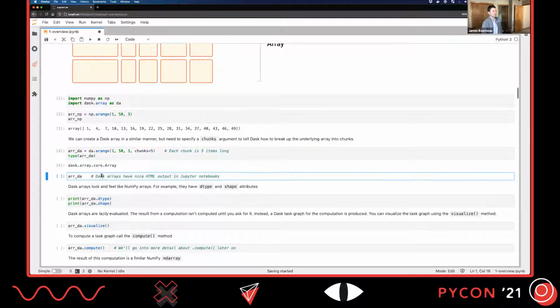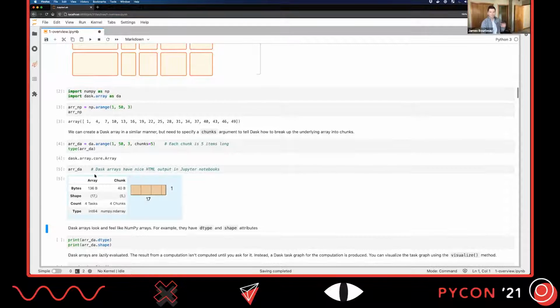Dask arrays have really nice Jupyter HTML wrappers. If you just print a Dask array in Jupyter, it'll give you this nice little display you see here. It tells you information about the entire array itself, the giant Dask array, and also information about the individual chunks. These are the NumPy arrays. You can see the entire array here has a shape of 17 elements, and each chunk has length 5. So you can imagine I have a 1-dimensional array of size 18.